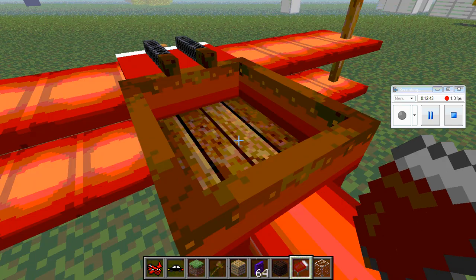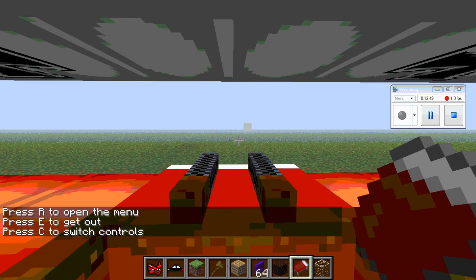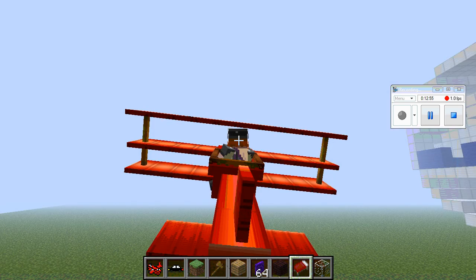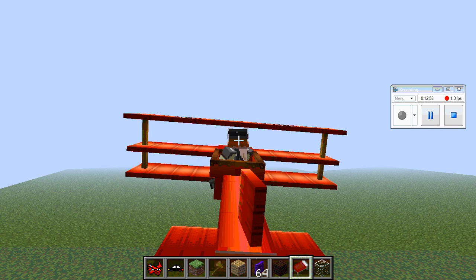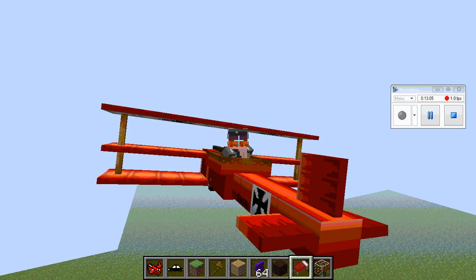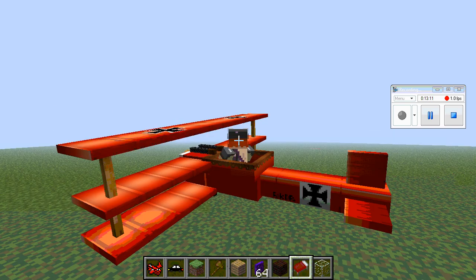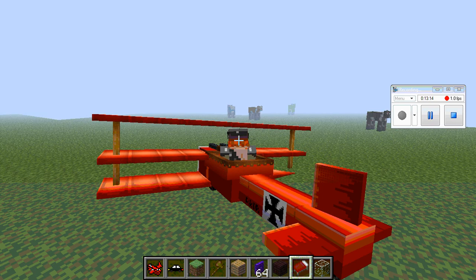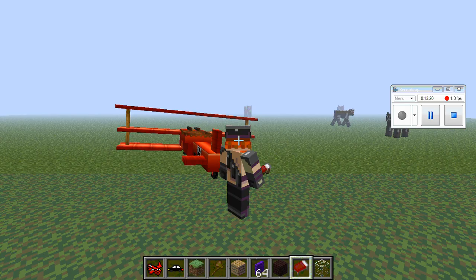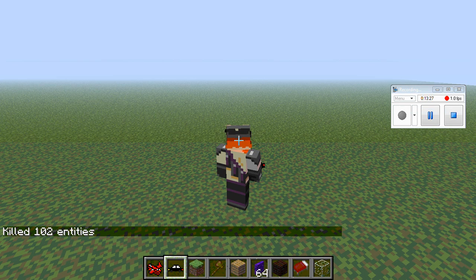Now I'm gonna fly this one for a little bit, although I doubt I'll be able to stick the landing. I'm a Skylord dwarf. This is where I belong. Watch. Flying, baby. Yeah. Now I'm gonna stop my plane. See if I can go in for a corrective landing. Okay, good. Actually managed to land it for once. This video is longer than it needs to be, isn't it?